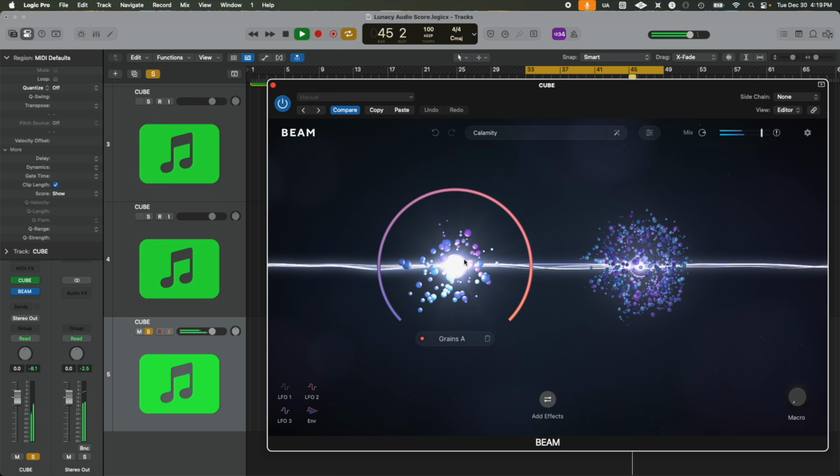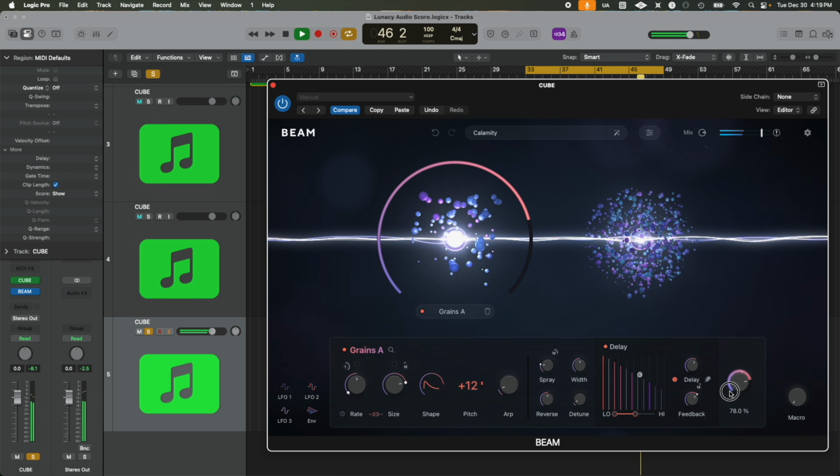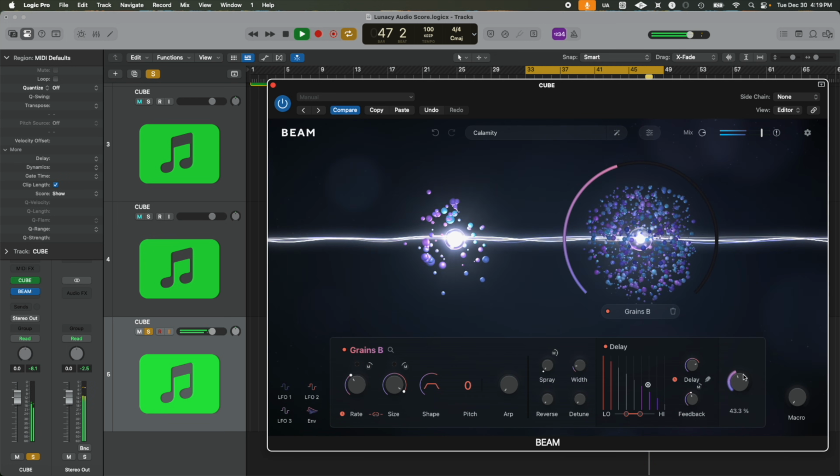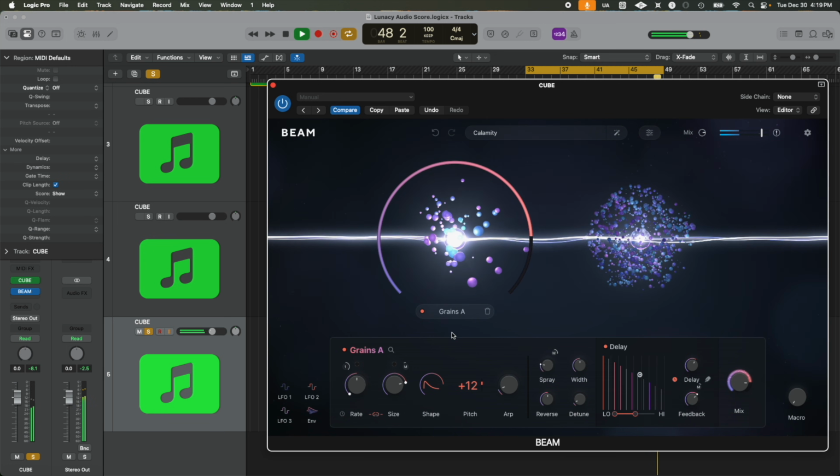Presets are really good, but it's also intuitive enough that I've only had this for a day and I already understand how it works, so it's easy to start with something like this and then tweak it so it sounds perfect.